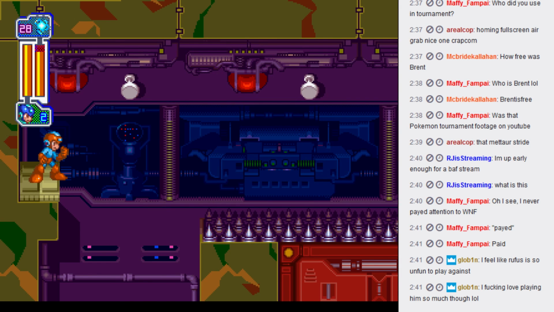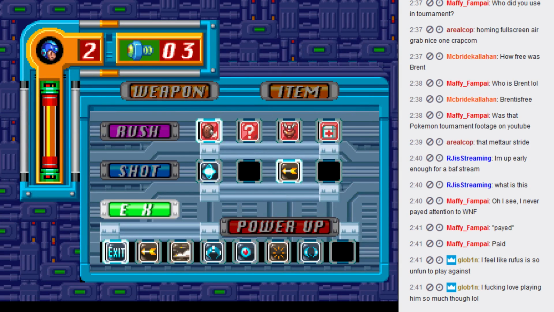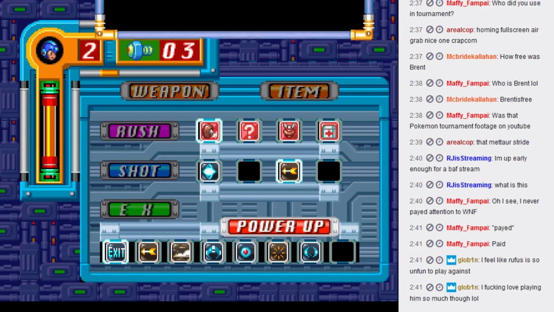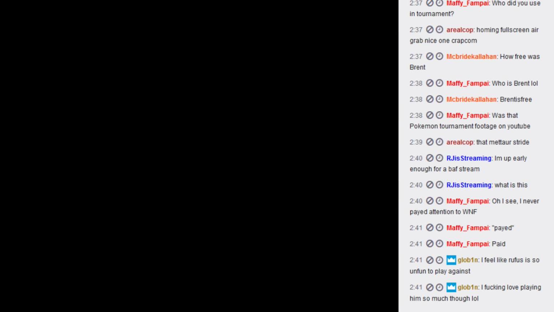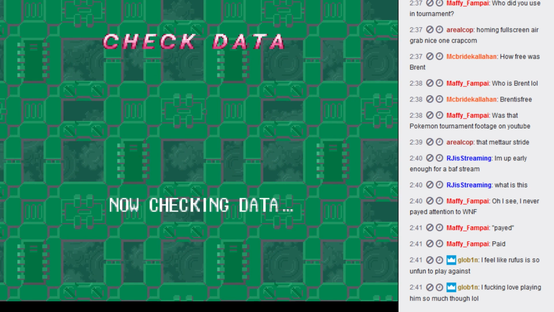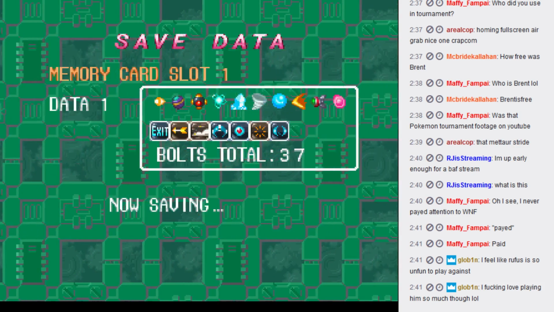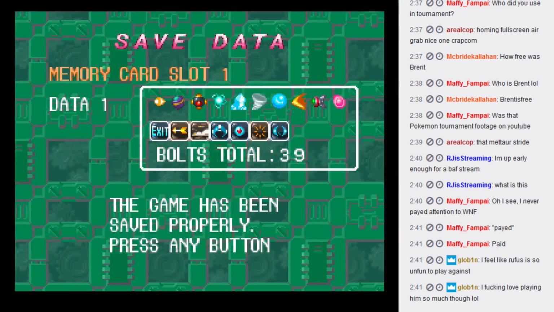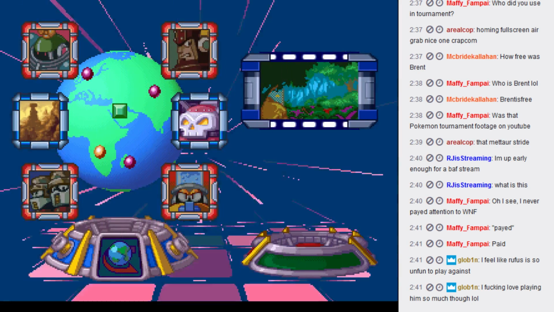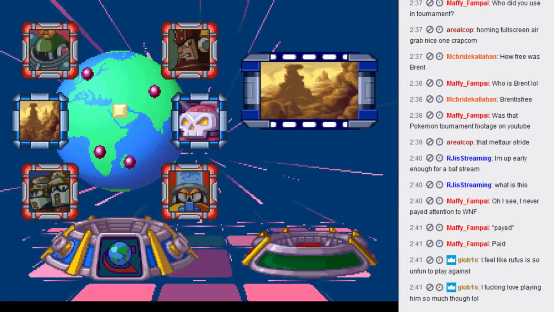Alright, so I set up save states and then I didn't use them. Now that I've got save states set up, let's see if I can exit a level. Is this the exit? Okay, I guess it is. Alright, it should say 39. Okay, so I'm missing a single bolt. That's unfortunate because I only have 3 bolts, which means I can only buy something that costs 4. It could be here. I don't know if it is or isn't.